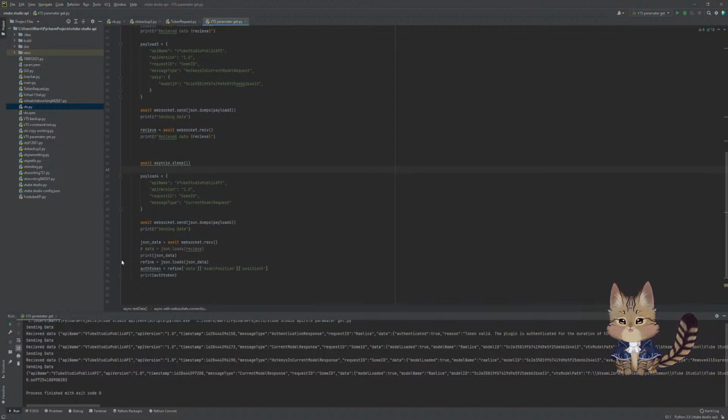We would just want to define this as X position. Actually, I should probably make these tied together. Yeah, there we go. Beautiful.